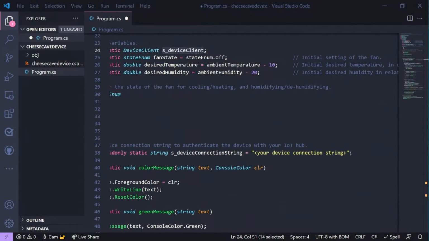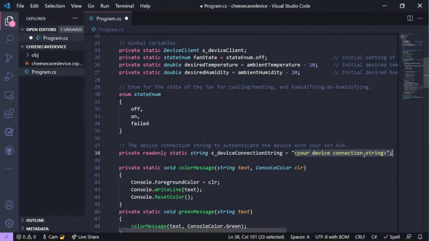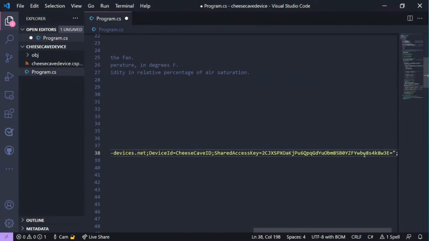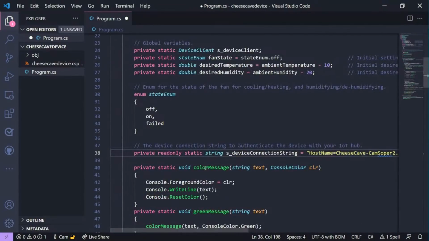Now, I hope this goes without saying, but I'm going to say it anyway. Don't ever do this, right? Connection strings in code are always a bad idea unless you're doing exactly what we're doing today, which is just trying to learn. Then it's okay. But don't ever do it in production code, please. Please, please, please. Don't ever do this. You use something like Azure Key Vault or whatever.